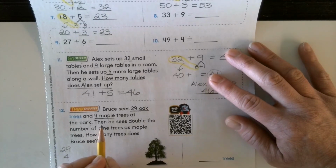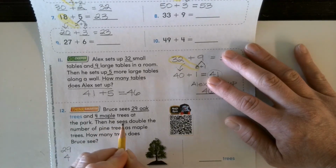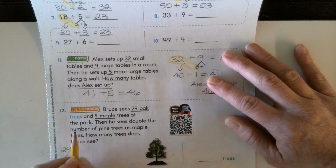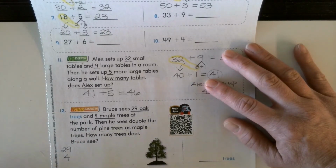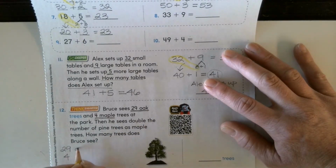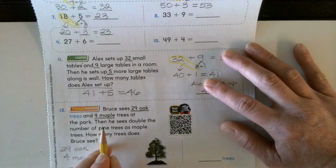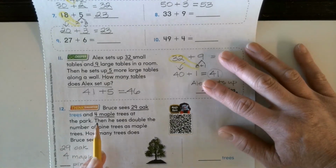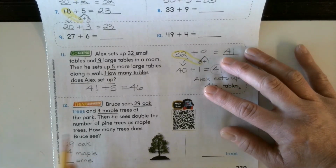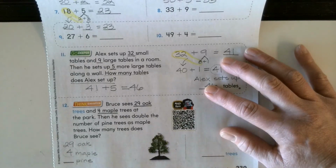Now here's where it gets kind of tricky. Then he sees double the number of pine trees as maple trees. Then he sees double. Okay? Whew. So he's seen 29 oak. We're just writing down some information. 4 maple. And then double the number of pine trees as maple trees. So we don't know yet how many pine trees he has seen, but we know that it is double the number of pine trees as maple trees.